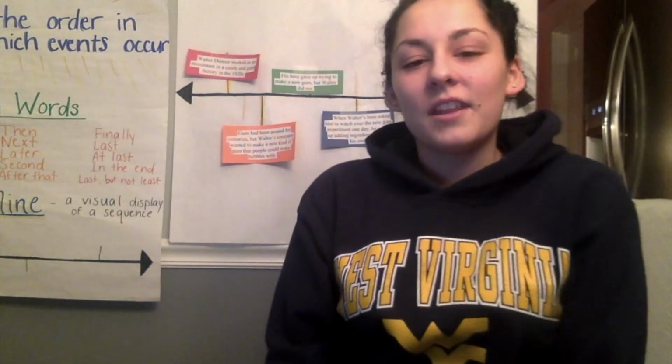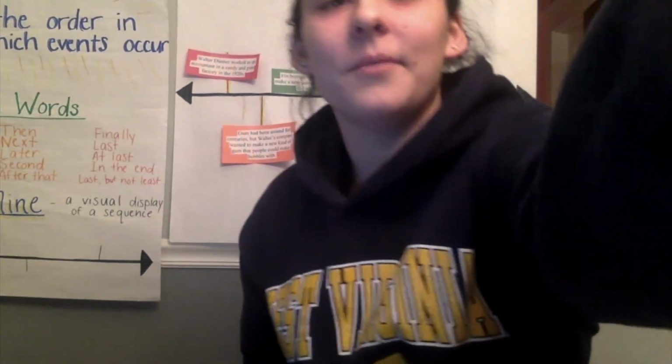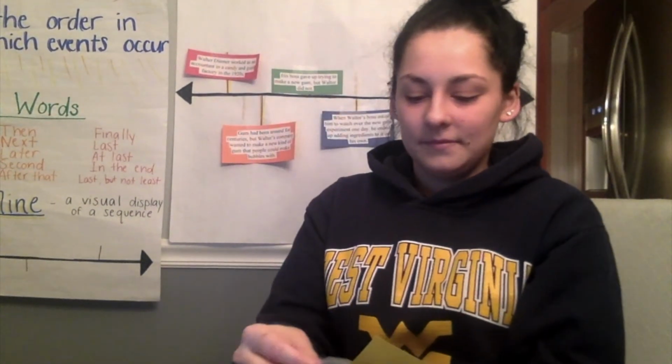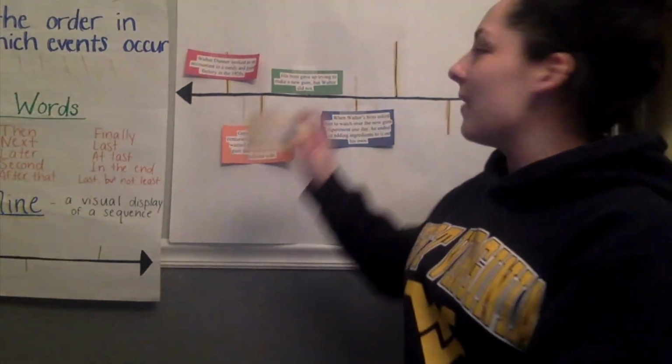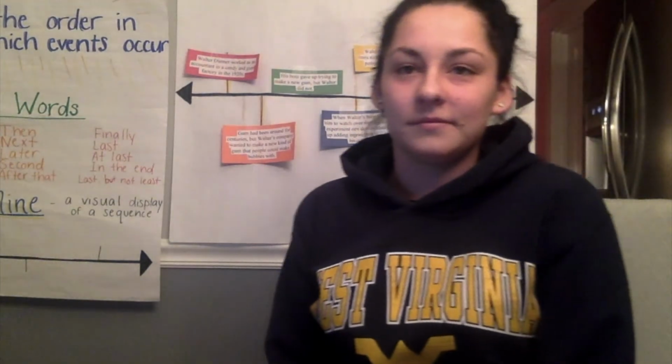And who thinks they have the next one? Walter tried many different times until he came up with the perfect pink bubble gum. Awesome. And for the second to last event, who thinks they have that one? He sold his gum at a store the day after Christmas, and it sold out in an afternoon. Bubblegum became an instant success.